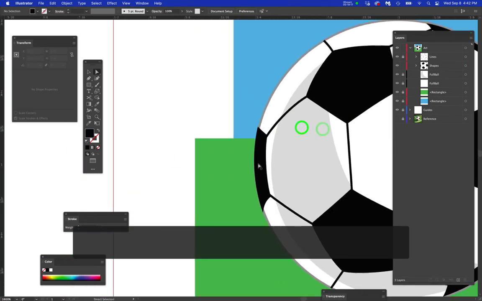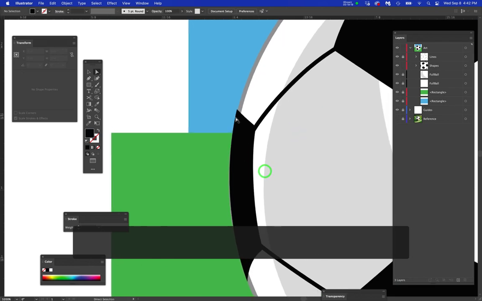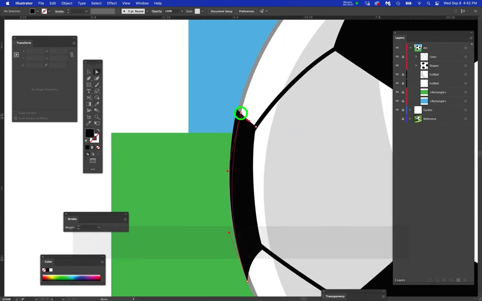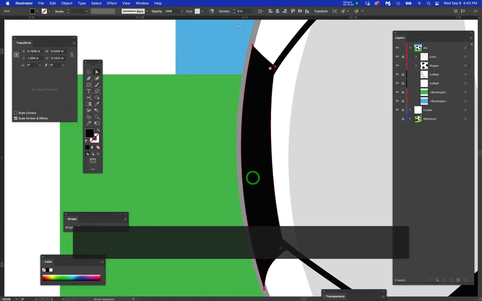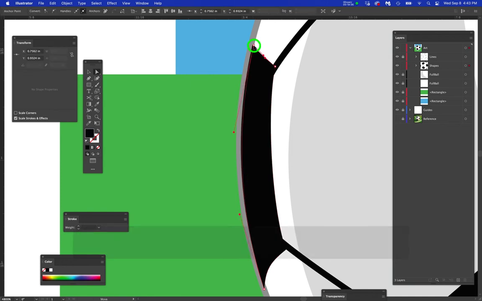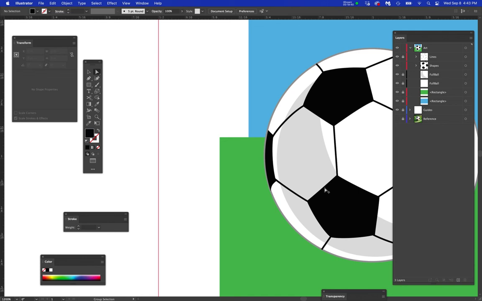Let's go over to this side. I have a couple of things I need to do. This needs to move to here, and this needs to move to here. And now if I adjust that little handlebar, I can go on to my next shape. Whoops, I messed up right there. Let me zoom in. Let me click that point. And there you go. So there is my soccer ball.